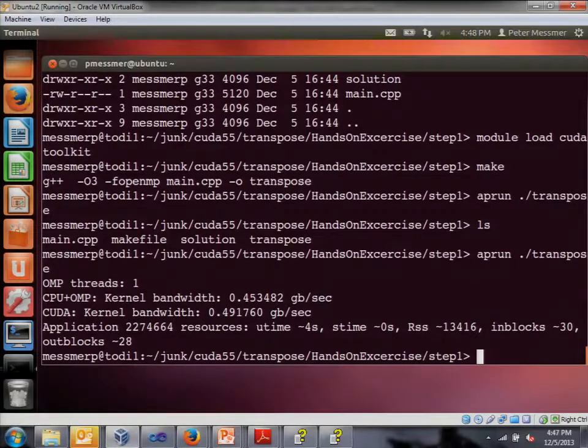Basically, in this case, we're just using a single OMP thread. So it's a multi-threaded CPU application that performs a transpose of a matrix. Right now, we're just using a single thread. And it has a GPU implementation. And in both cases, we're getting something like 0.5 GB a second bandwidth for this transpose operation.